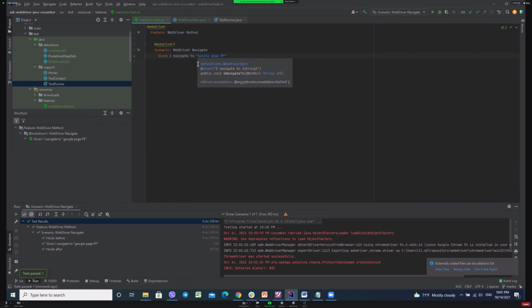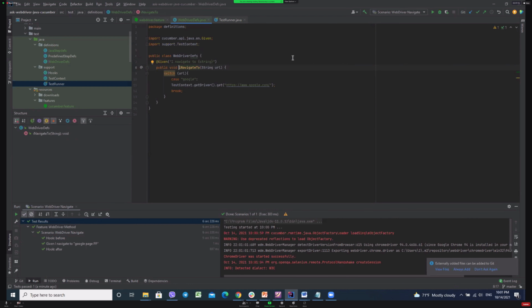Okay, delete everything but Google. Okay. And now navigate to the script. Open it. Test context get driver code. It is fine. Now we are good.